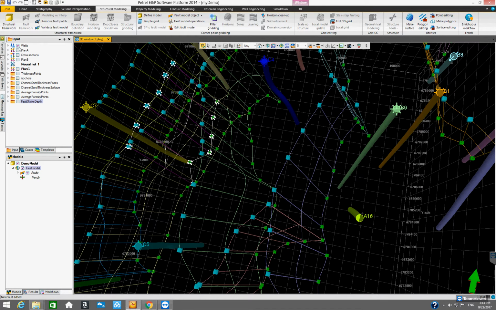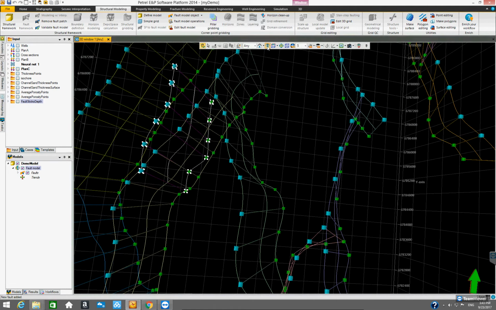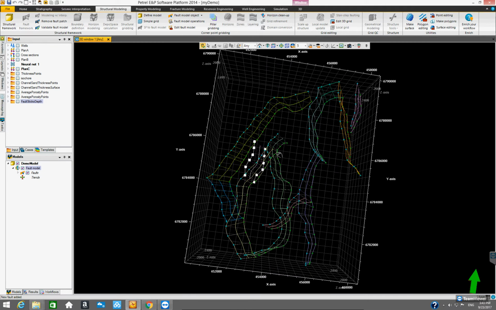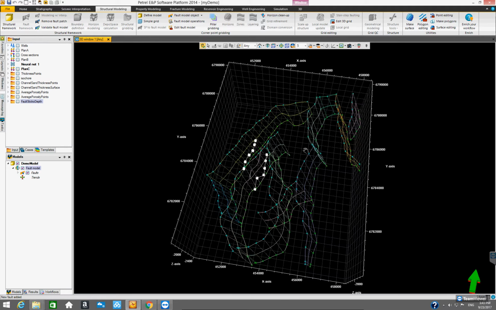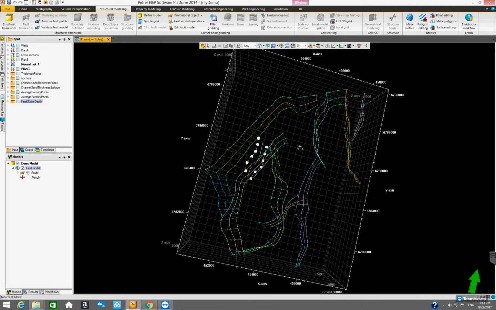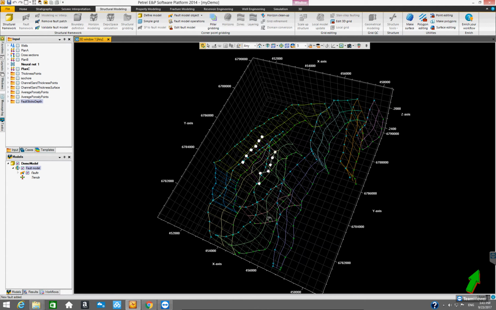So let's turn off the wells also, and then let's click on the big eye so we can look at all the faults at the same time. Some of the faults have quite complicated shapes, and the intersections among those faults can be quite complicated, right? So let's click on the faults, and if we expand this particular folder, we're going to see all those individual faults.